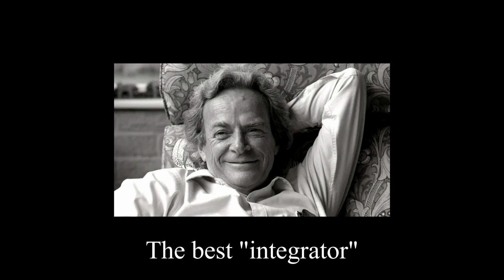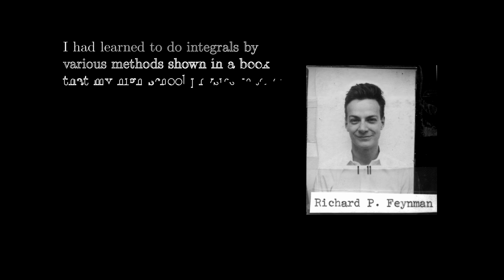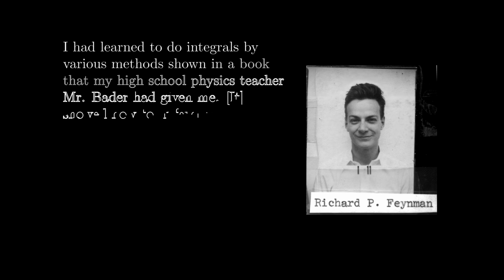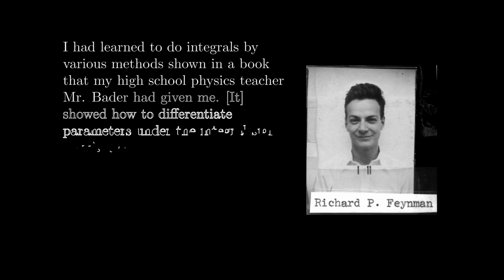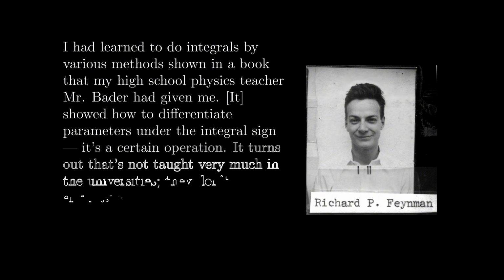However, I never learned this technique in my math class. In Richard Feynman's own words in his book, Surely You're Joking, Mr. Feynman: "I had learned to do integrals by various methods shown in a book that my high school physics teacher, Mr. Bader, had given me. It showed how to differentiate parameters under the integral sign.